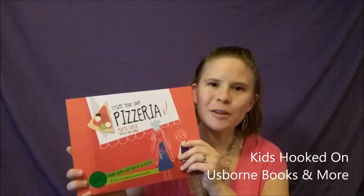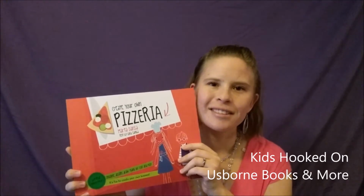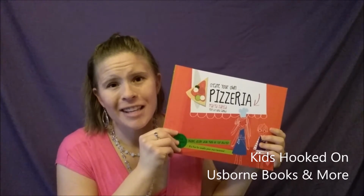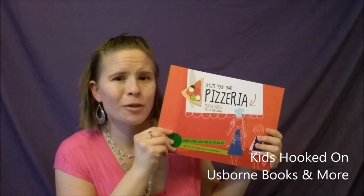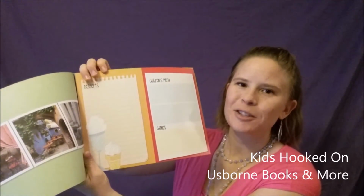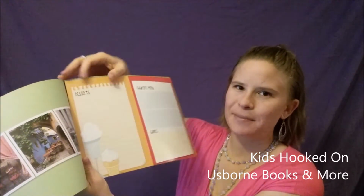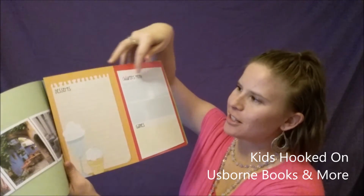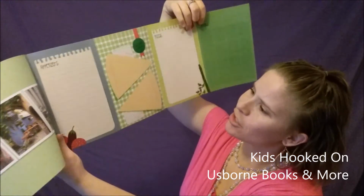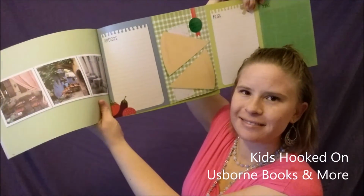You get to pick out your uniforms for your staff, decide what kind of toppings you want to offer on your pizzas, and figure out exactly how much you need to sell your pizzas for in order to be able to make a profit. And one of my favorite things is you get to create your own menu on the very last page. Get your desserts, your children's menu, different pizzas, drinks, and appetizers.